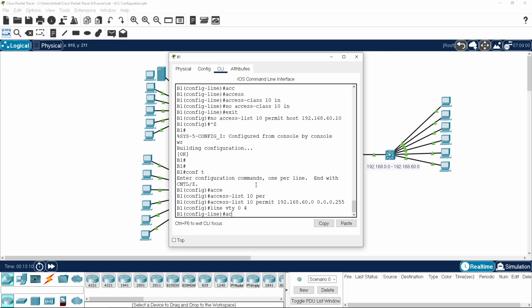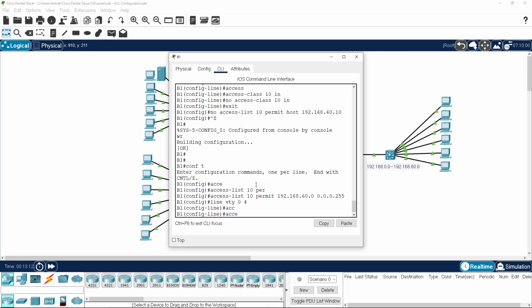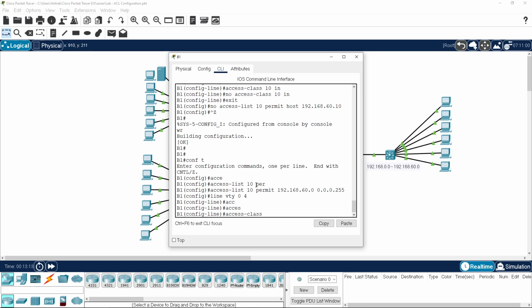Access group is the command you use for the interfaces. Access class is the one that you use for the lines. So our access list number is 10, and we want to filter the incoming traffic coming into B1.